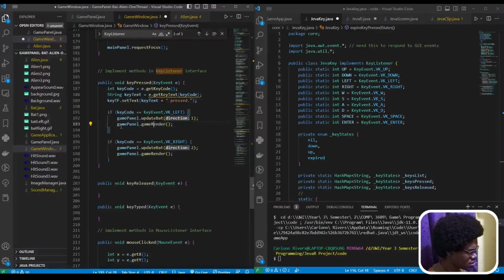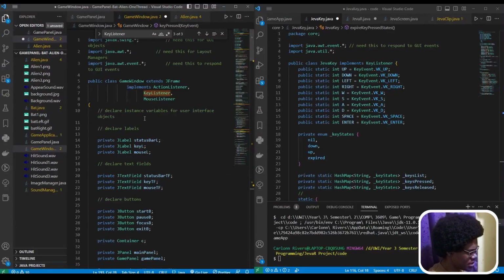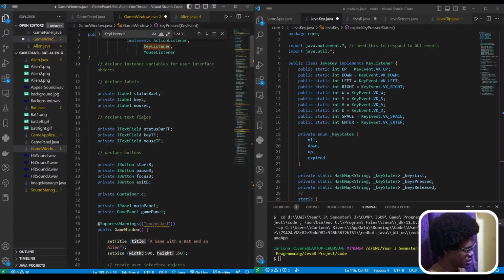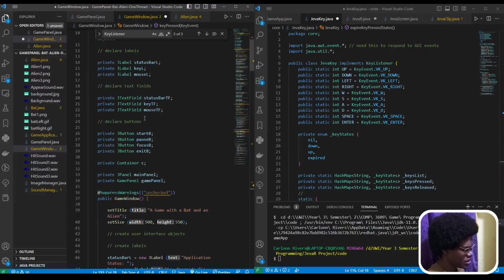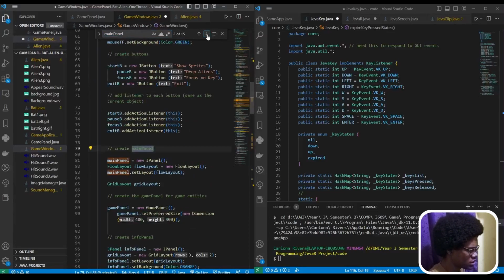So let's go back to source code. His game window, again, implements a key listener, and then so does the main panel. So we can copy something like that. His main panel adds key listener.